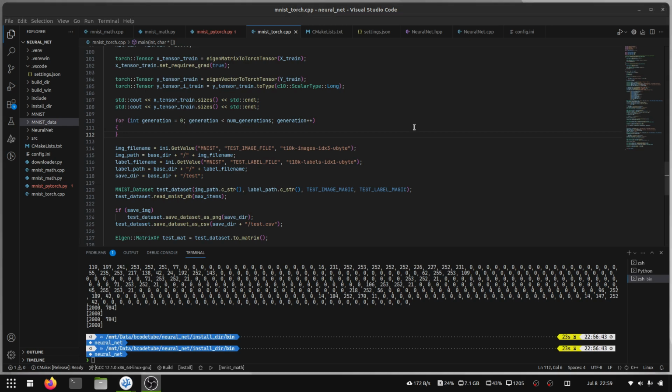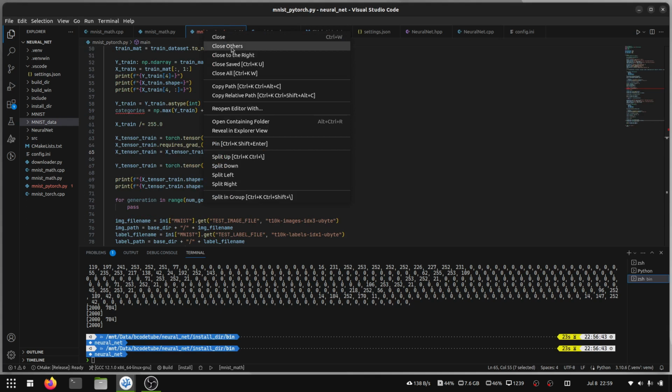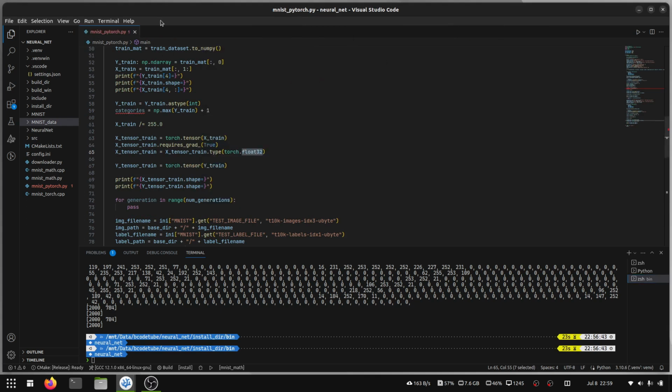Now we need to create our model so we can use the Torch library. Here I'm gonna add a new folder, torch.net, and I'm gonna create here a new file, torch.net.py.